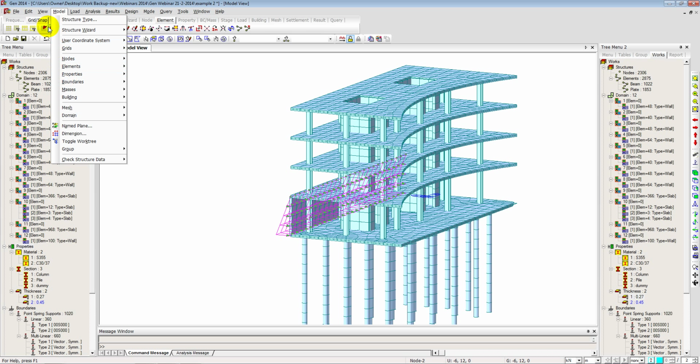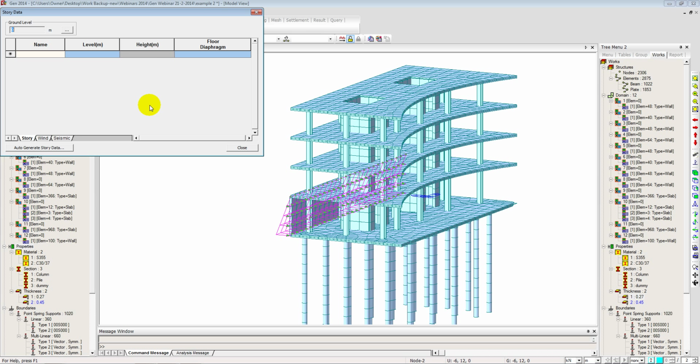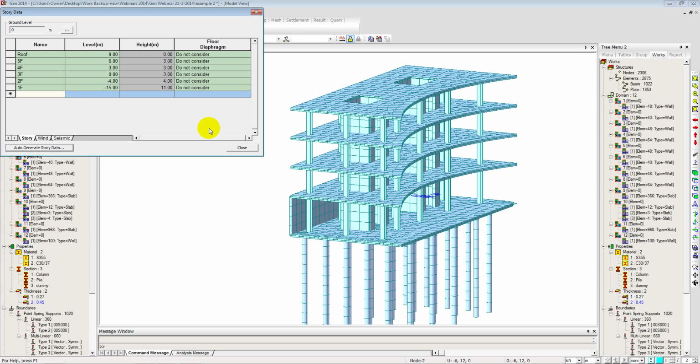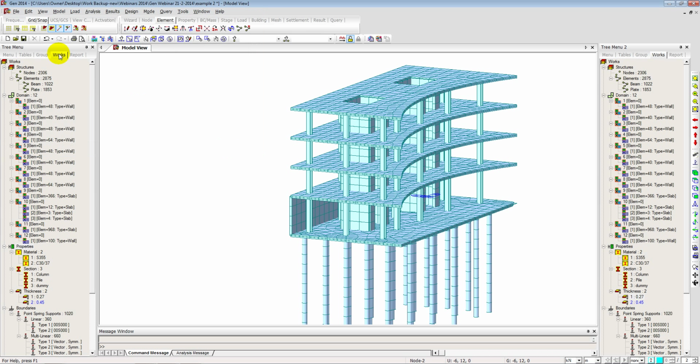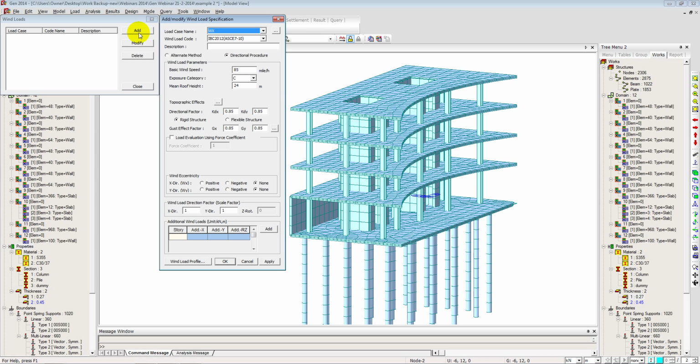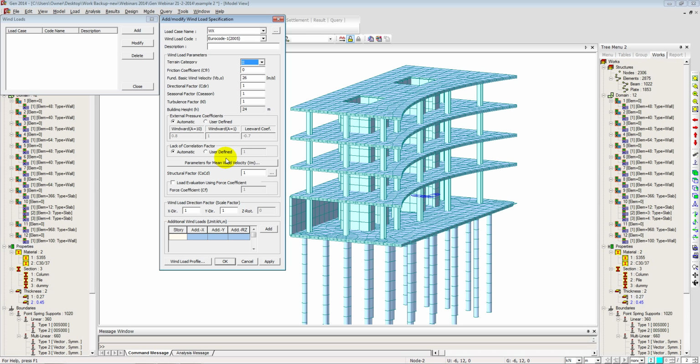So now that all that's done, I just want to make sure we've got the wind loading, and just do the story data, automatically generate that. The only reason I'm putting all these on is so that we can get some design results out for the piles at the bottom, and also the steel, because we're going to carry out the optimization. I haven't checked the GoToMeeting dialog box in a while, just been concentrating on the modelling. So if you have any questions, I will cover them in a moment.